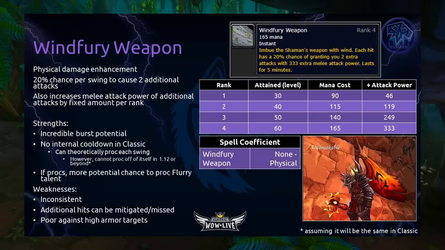The strengths are that it has incredible burst potential, and I'll be the first to say, even though it's not my favorite enhancement, that seeing Wind Fury crits always makes my day. It has no internal cooldown in Classic WoW, meaning that each swing can potentially proc Wind Fury. However, Wind Fury cannot proc off of the additional hits that it produces.